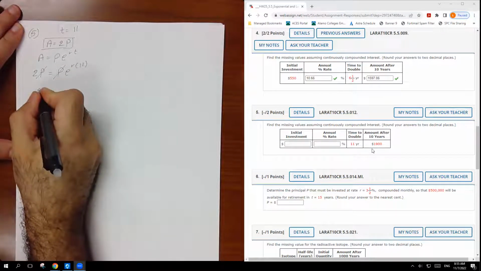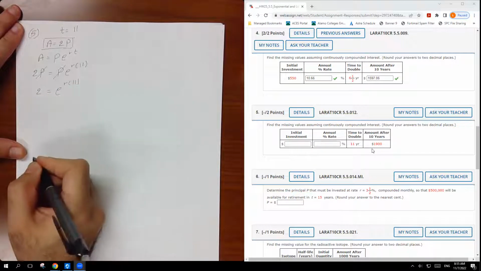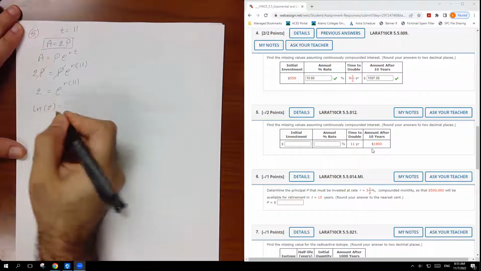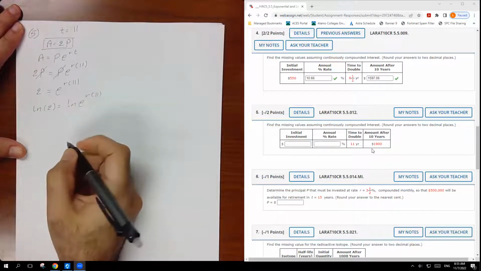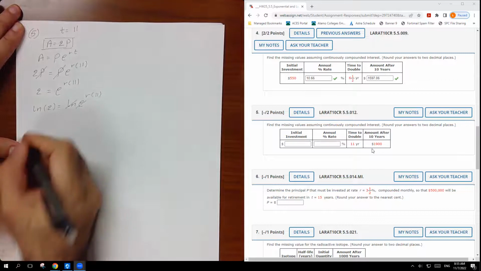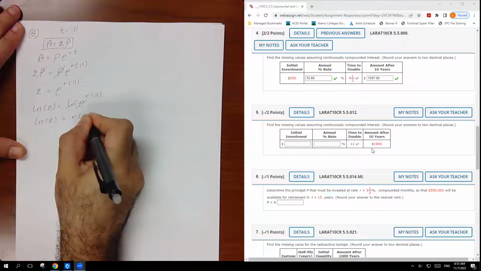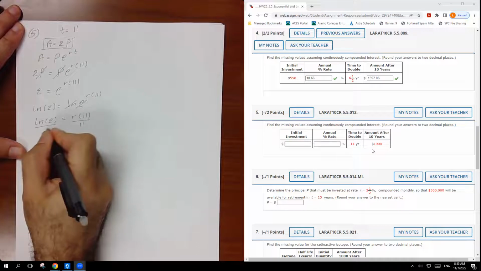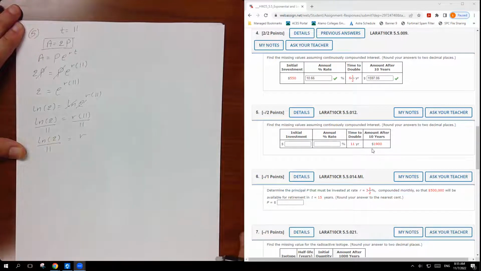Now the left is going to be 2 equals e^(r times 11). Take ln of both sides. So ln 2 equals ln of e^(r times 11). Cancel these. That means ln 2 is going to be r times 11. Now we need to find r, so I'm going to divide both sides by 11. So r is going to be equal to ln 2 divided by 11.